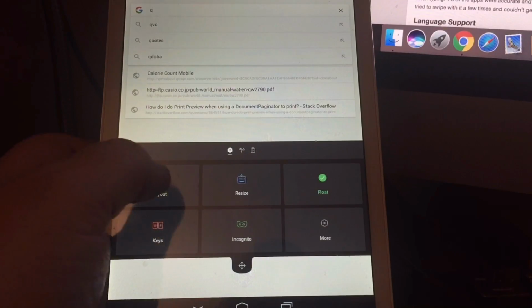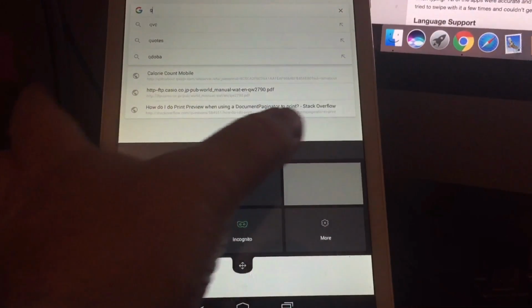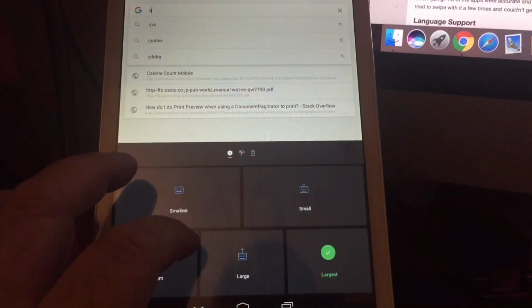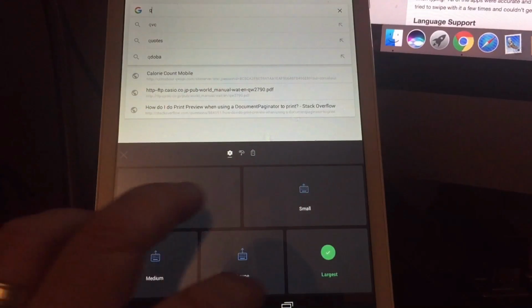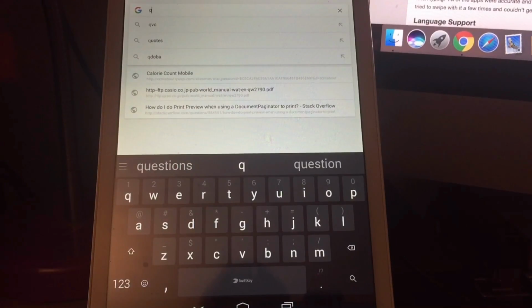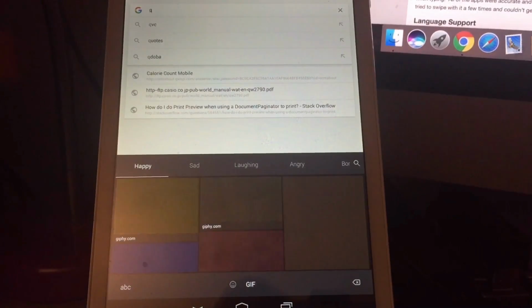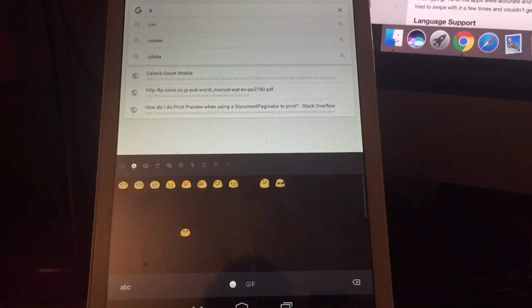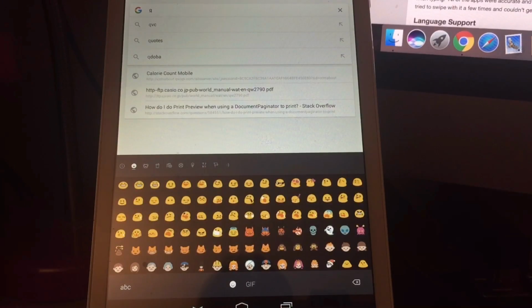Let's see here. We'll go back to not floating, and we'll change the setting back to large. Let's see. Now, this one has GIFs and it has emojis, but you notice I don't see stickers anywhere.